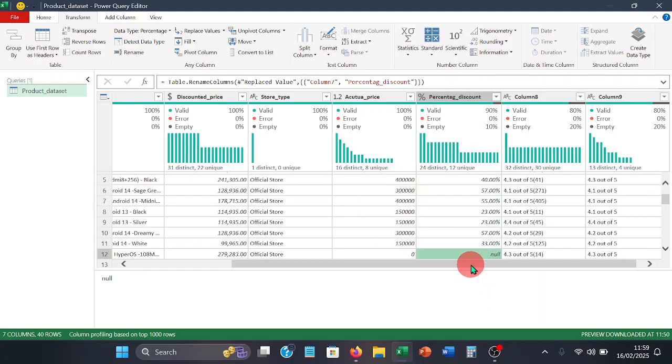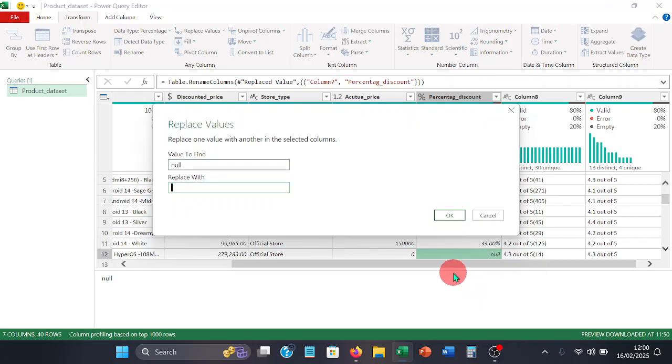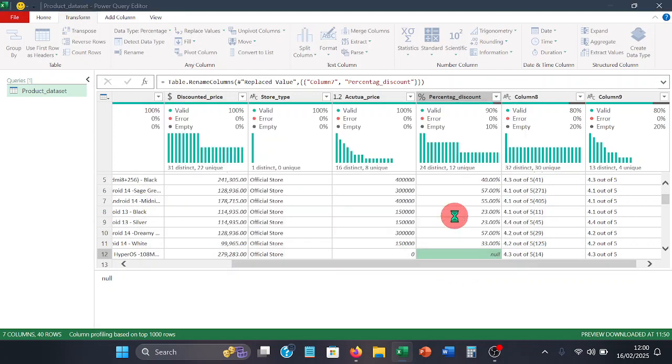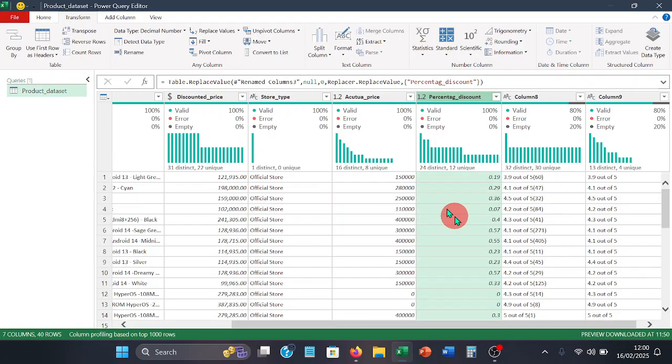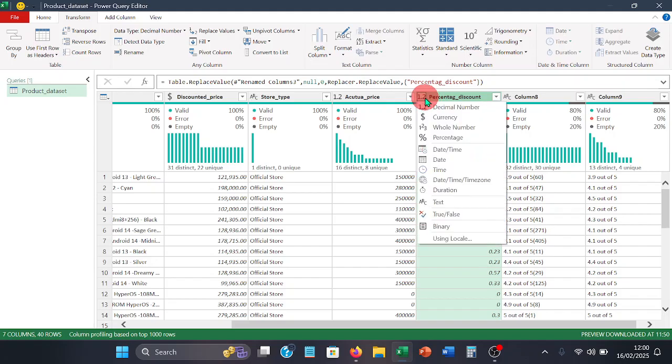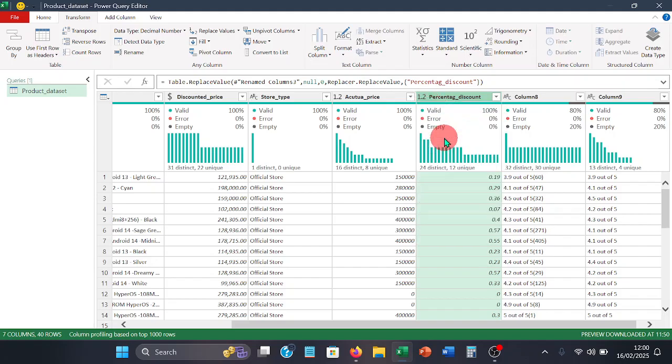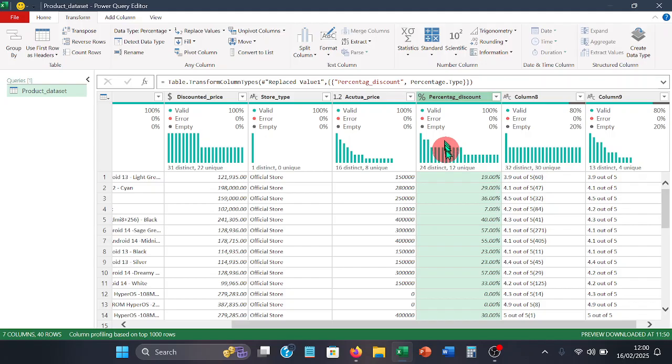You don't want an empty cell, so change it to 0. Click on 0 and hit OK. So we have that there. Let's change the data type to percent. So we have that percentage. We move to the next column.